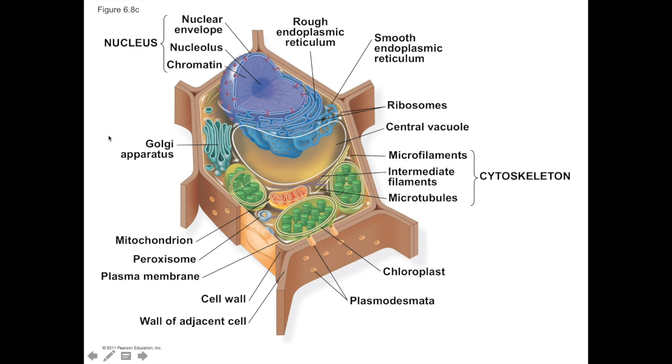So a big part of that is because they have these cell walls that are made out of cellulose, like we talked about in chapter 2. Another thing you'll notice is that they have chloroplasts. Chloroplasts help them to photosynthesize, but lo and behold, they also have mitochondria. So a big misconception amongst biology students when they're learning is that plants don't have mitochondria. They absolutely do, because they need to metabolize the sugar that they're producing.